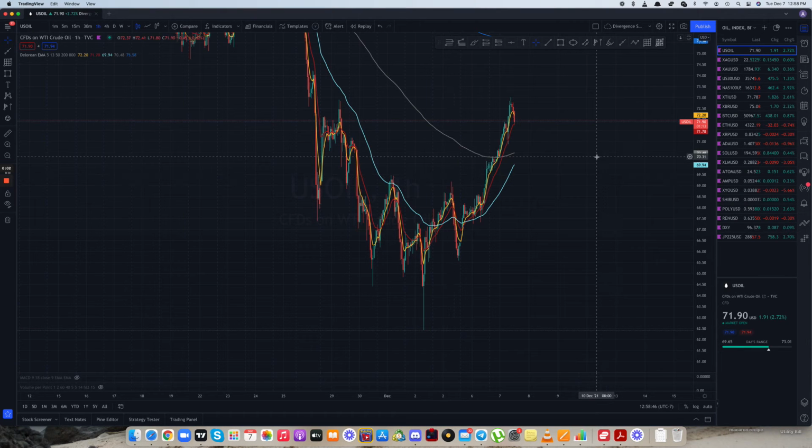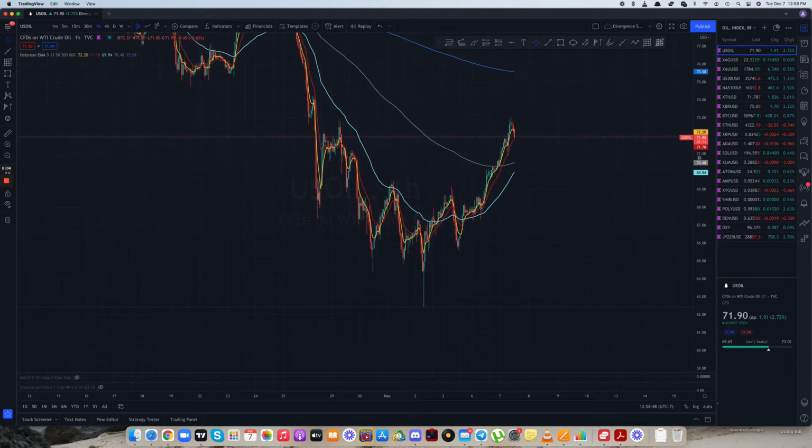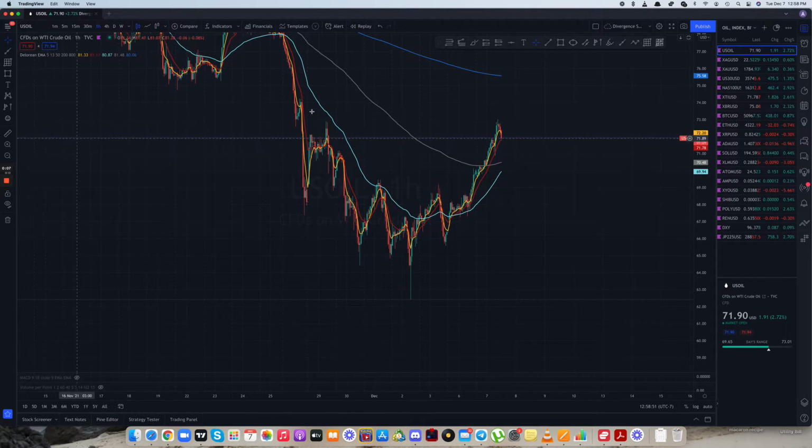This will be how to measure, how to use the ruler on TradingView. So we're going to use US oil right now as an example. We'll take the measuring stick that's located right here on the side of the screen, pick a spot we want to measure from, a low to high or high to low, doesn't really matter.